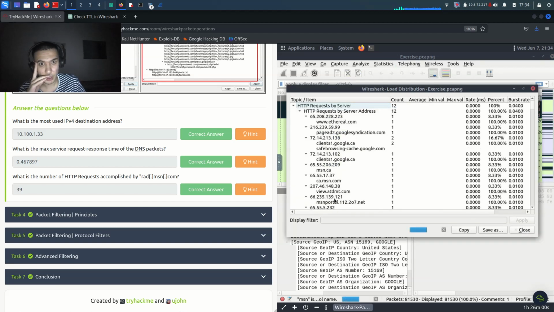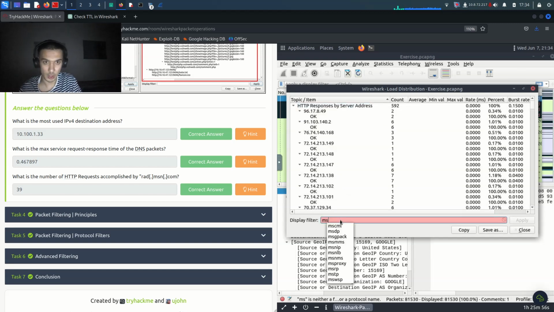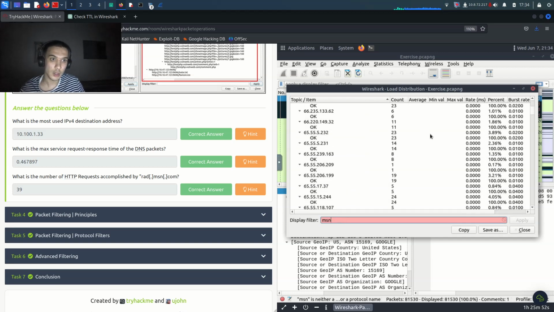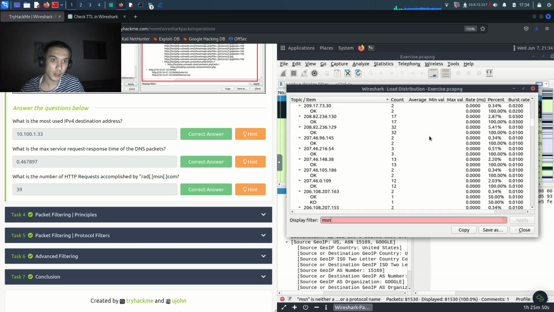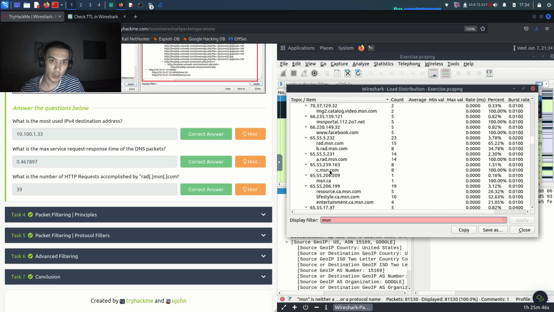Yep, msn.com is over there. I'm going to say MSN and enter. Yeah, it's giving some MSN files over there. So where is that? I think msn.com is.